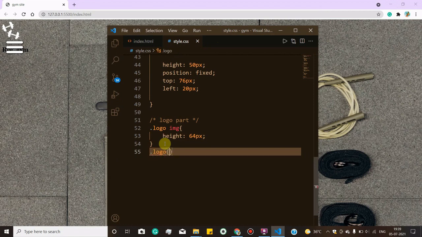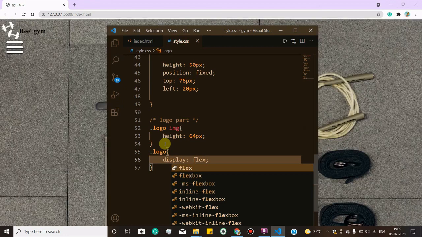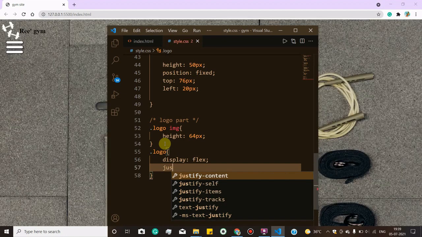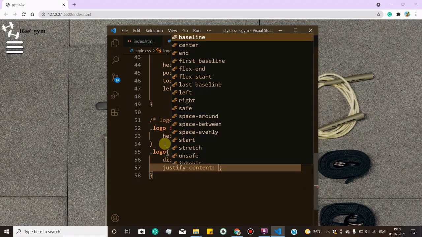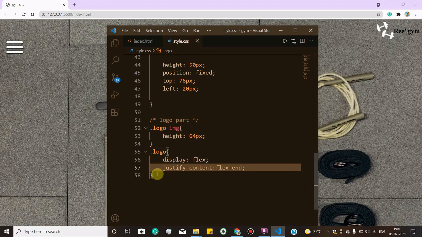In .logo, let's make the display flex. When you make the display flex, you can also use properties like justify-content. Flex-end is good. Hey, you can see it's looking good.